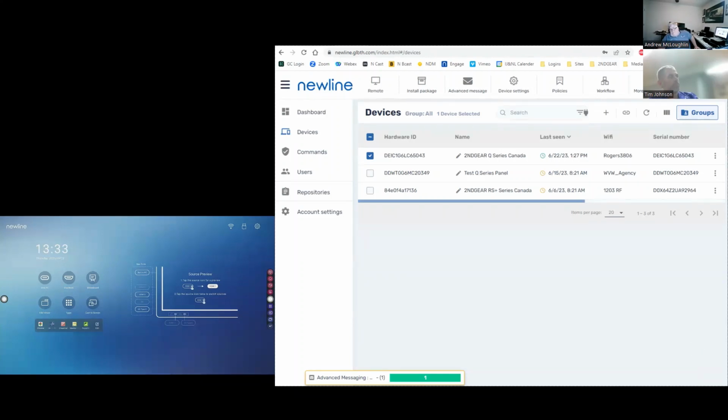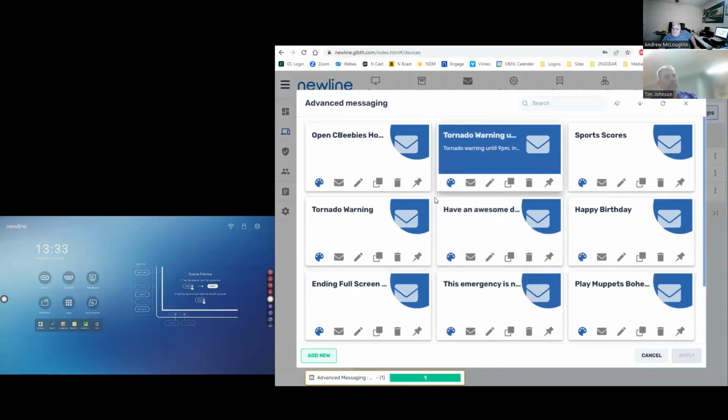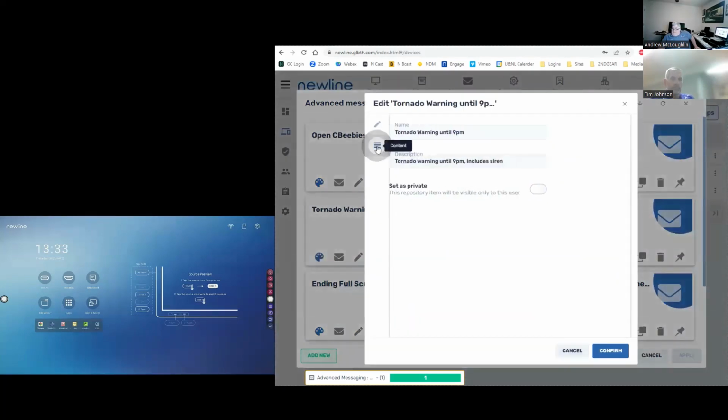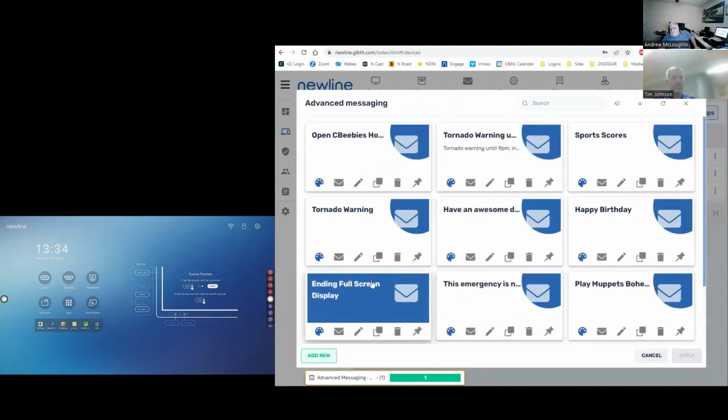You can, of course, because I know these are dire circumstances, but if you had a situation where you wanted to have no music to that, let's go to this one here. You don't have to have a sound, because if you were in a lockdown, you may want to disable or trash the siren, because if it's a true lockdown situation, you may want to say just shelter in place, but you don't want to necessarily broadcast that as audio. You just want to keep it quiet. So again, you do not have to have audio sitting with this. Again, you can finish those things.